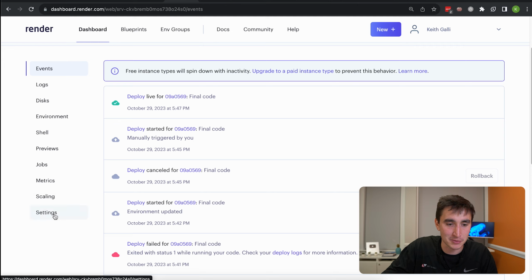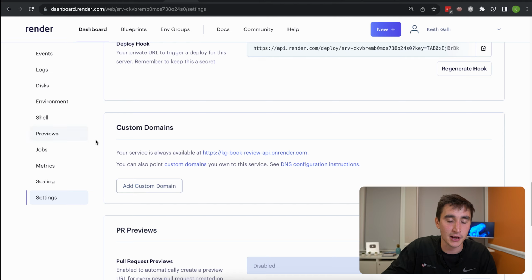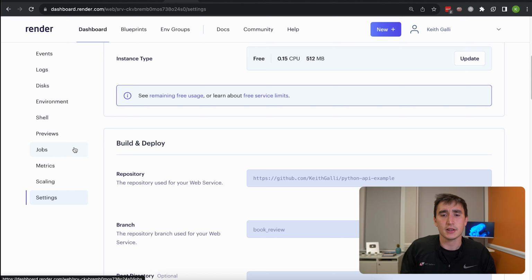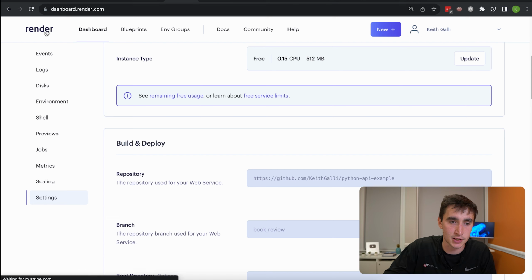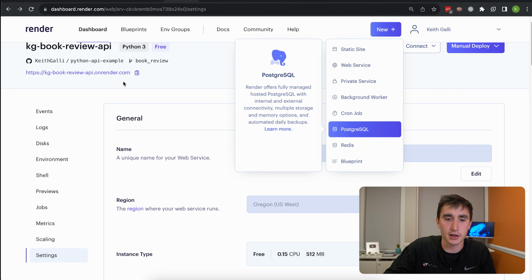As I mentioned before, if you wanted to change this to your own domain, go to settings, add custom domain. That would help you out there. If we were to make this a little bit more sophisticated, instead of using an Airtable, I would probably recommend using a Postgres DB and then using Python SQLAlchemy to make the commands to get, push, and pull data from that Postgres DB. You could also deploy Postgres DBs within Render here. So one thing to think about.